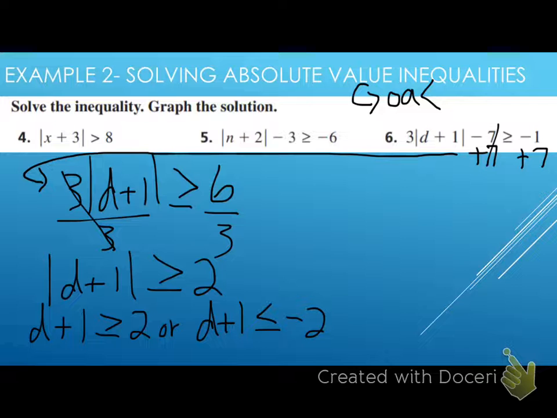Now be careful here. We want to look at the inequality symbol when the absolute value is by itself. So I'm looking at this inequality symbol right here. I don't want you to look up at the original problem, because sometimes I might multiply or divide both sides by a negative, and my symbol might flip. So we look whenever the absolute value is by itself, for my and or. In our case, it didn't flip, so it stayed the same throughout. But sometimes it might flip, so you need to be aware of that. Okay?